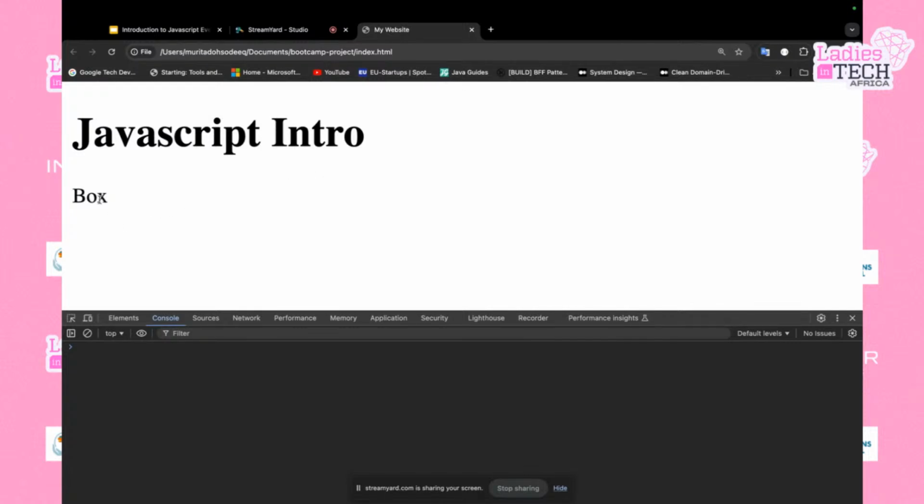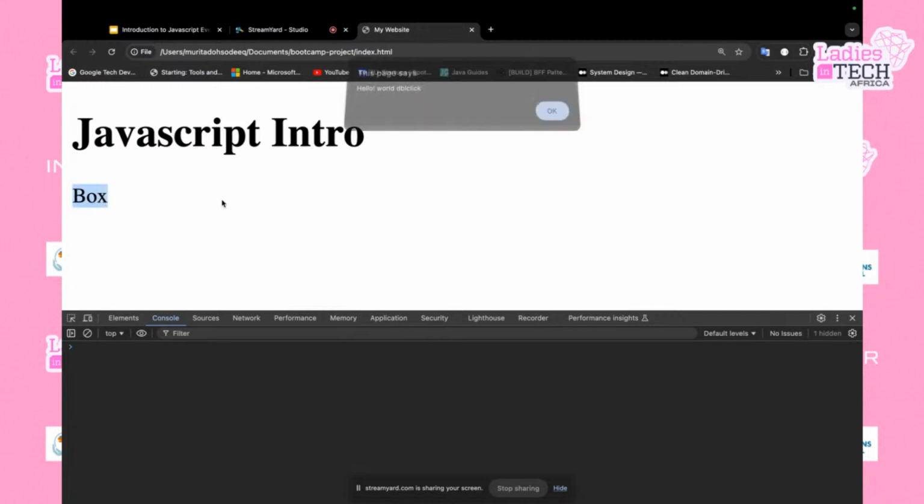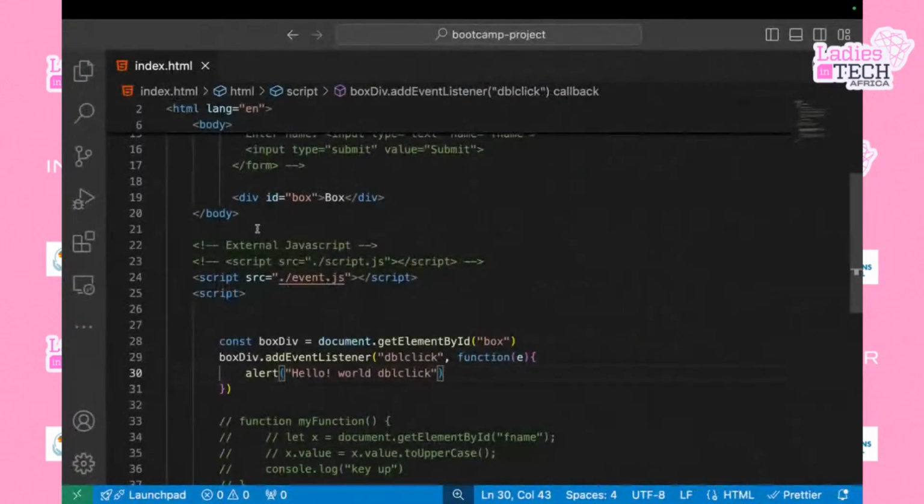So we are not bound to just double click. When I double click the box, something will show. All right. Without wasting much of our time, let us move on to another type of events so we can be faster. We want to cover a lot of things today.